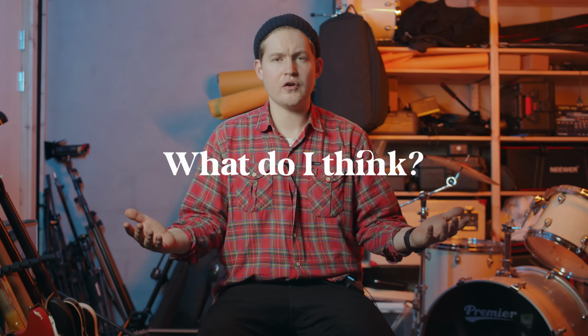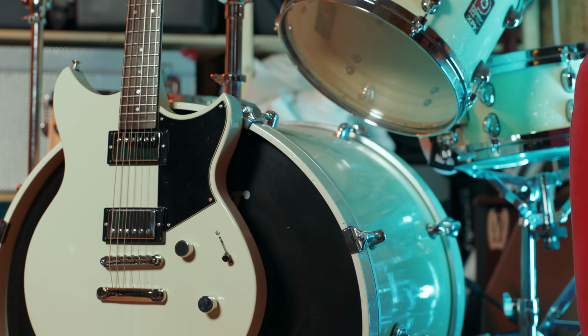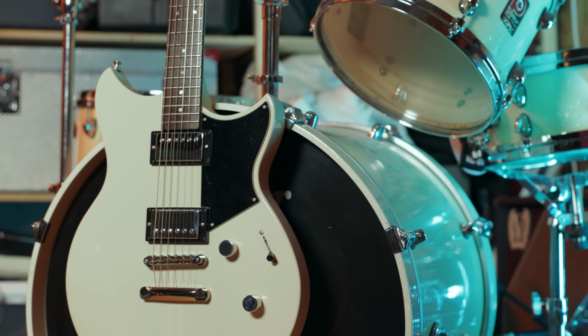I've said a bit already about how I like them, but yeah, I really like them all. They are extremely good guitars. Even the Element is fantastic. And of course, $700 isn't super cheap. That's why Yamaha is sort of recommending this as your second guitar, not necessarily the first guitar that you buy.